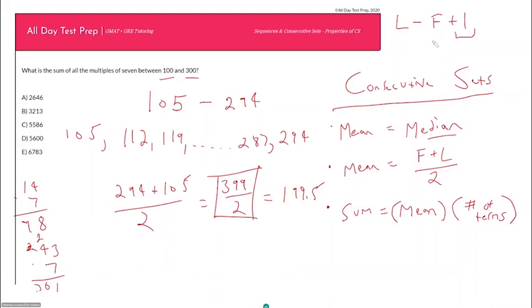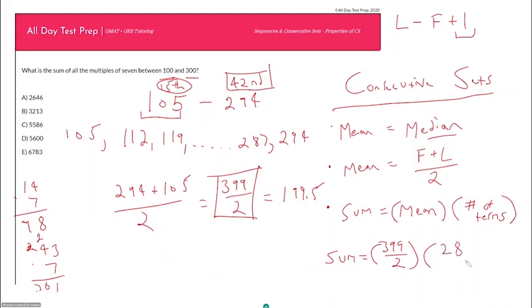But I find that a little bit confusing because I always forget, do I divide by 7 before adding the 1 or after adding the 1? So usually what I do is I look at my range here and I say, okay, 105, as we found before, is the 15th multiple of 7. And then 294 is the 42nd multiple of 7. And so now I can just do last minus first plus 1 with these boundaries. So the sum should be equal to our mean of 399 over 2 times how many terms do we have? 42 minus 15 is 27, plus 1 should be 28.